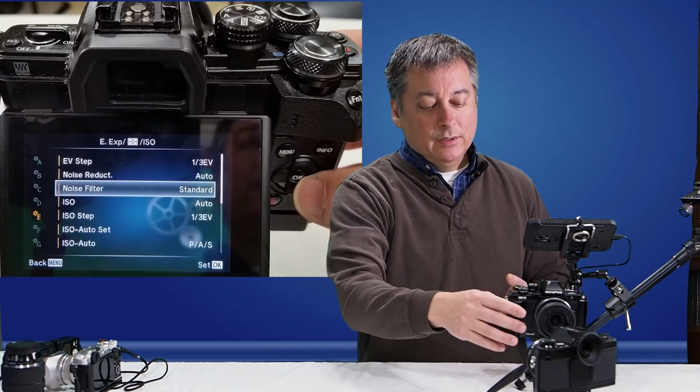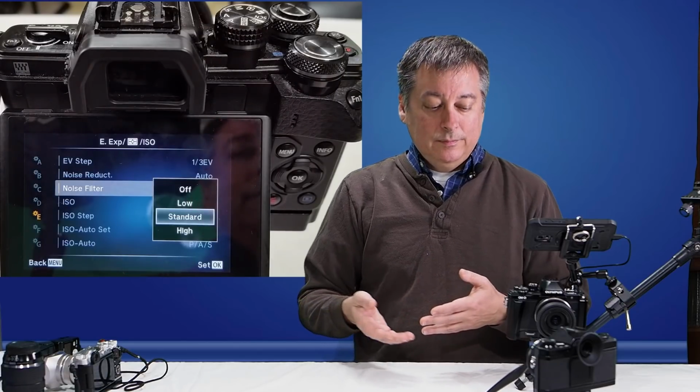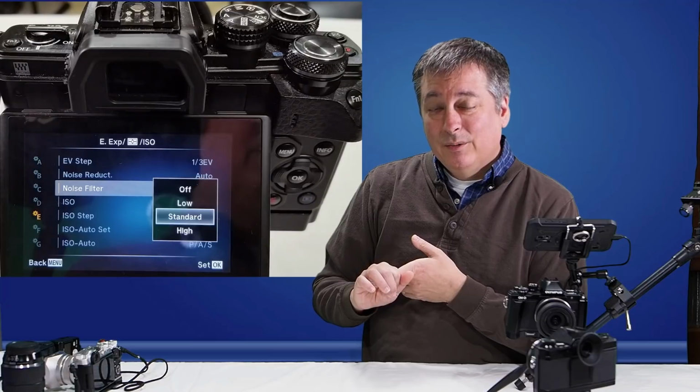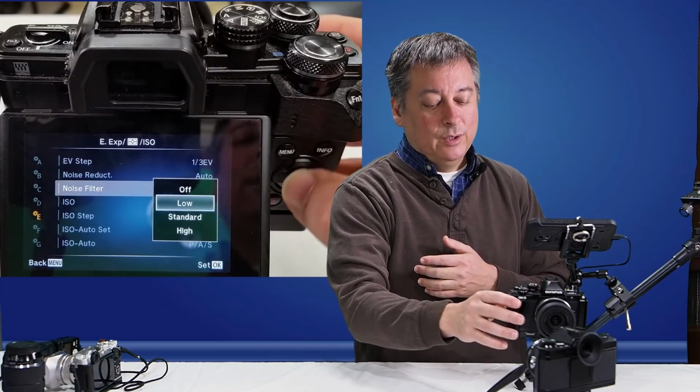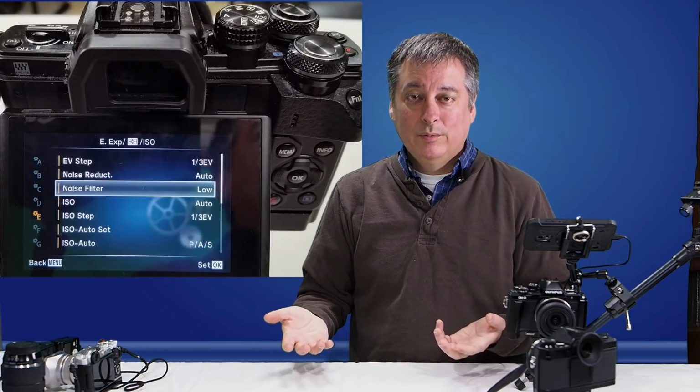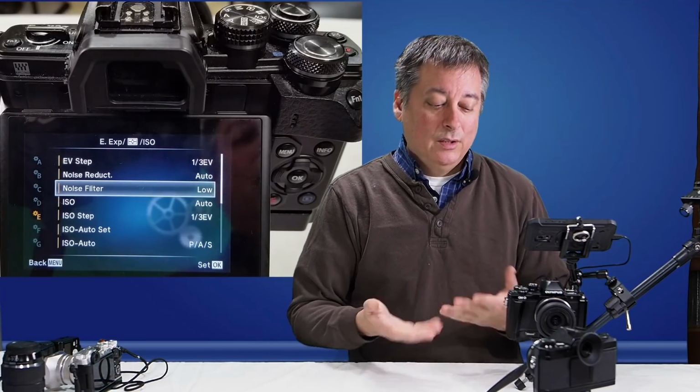Okay. The noise filter, this is the filter the camera uses when it processes your raw image and creates a JPEG. And standard, from what I've read, smudges the details a little bit, also messes with the color a little bit. So I don't like to use standard. I'll just set this to low. You can set it to high, but I set this to low because I want to get a head start on the noise reduction before I go into post if I'm going to be using a JPEG. It also helps me compare the camera's noise reduction processing versus what I can do on a raw file. So I set this to low so it does the minimal amount, but some, just to get a head start. You can turn this completely off if you want to do all of the noise processing yourself, but for me, low works out.